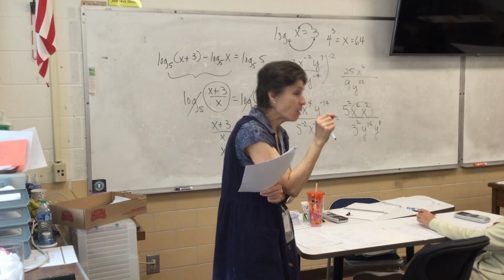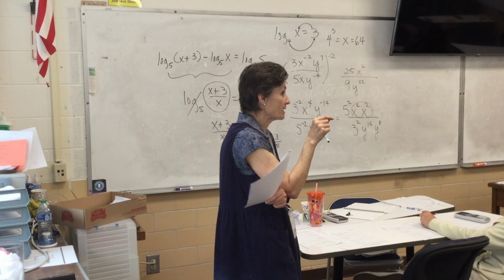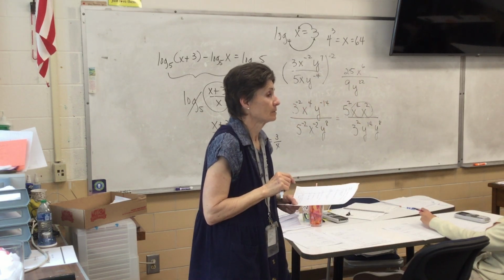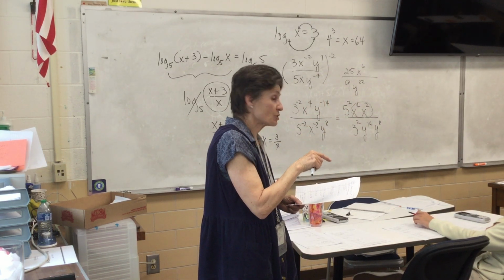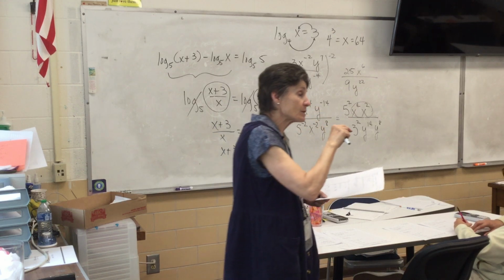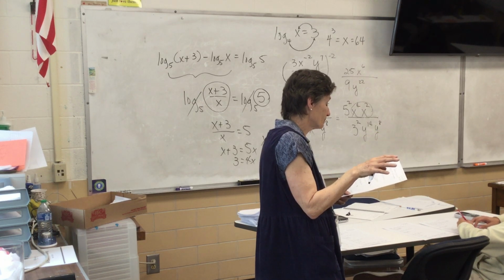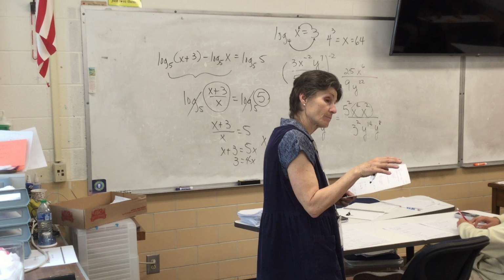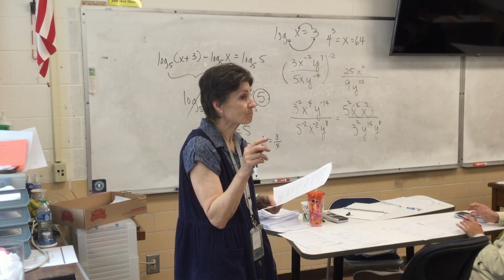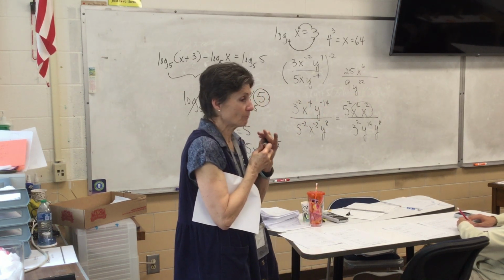Now, the amount that it's bigger than 1 or less than 1 is the percent of growth or decay. So how much is 0.73 less than 1? 0.27? So this is a 27% decay. The amount that you are either more than 1 or less than 1 by is your percent of growth or decay. Okay, got it? And what is the initial value? Anybody remember that? 300. It's the number out in front. The number out in front is the initial value.